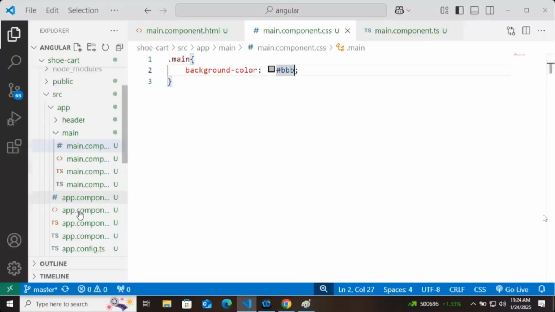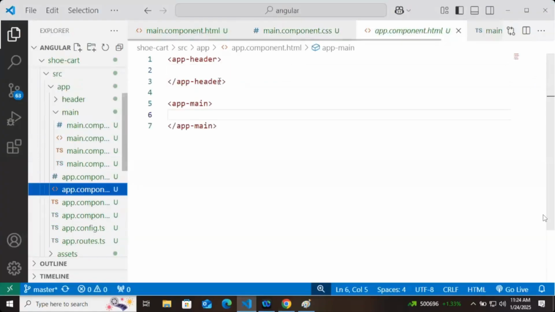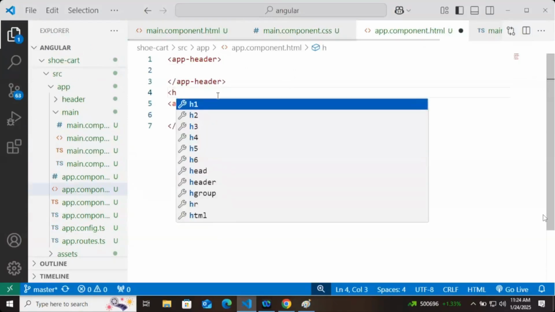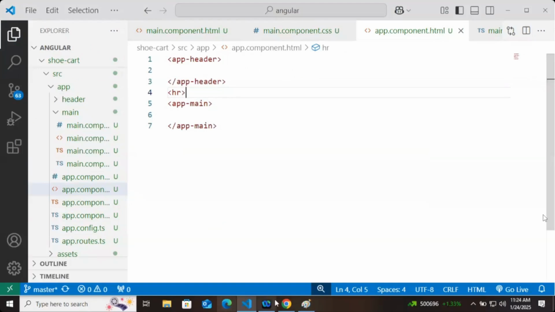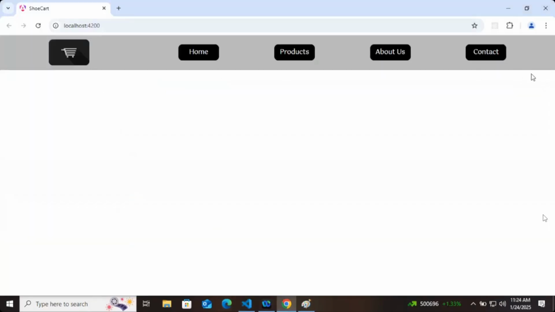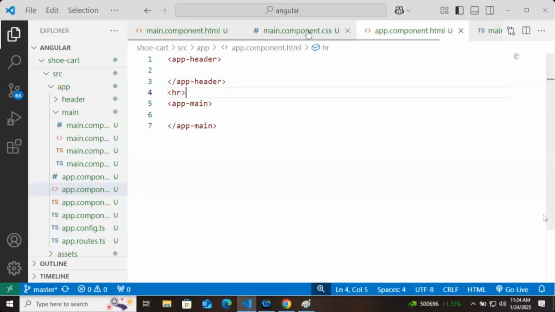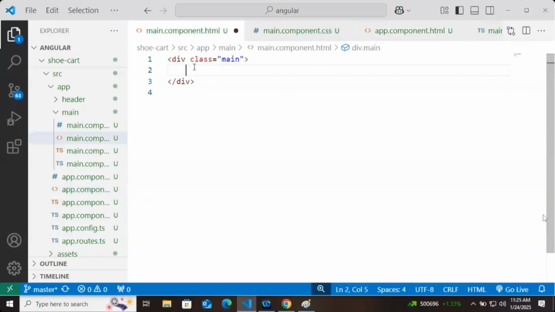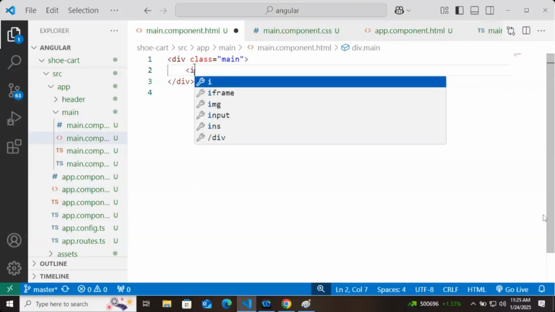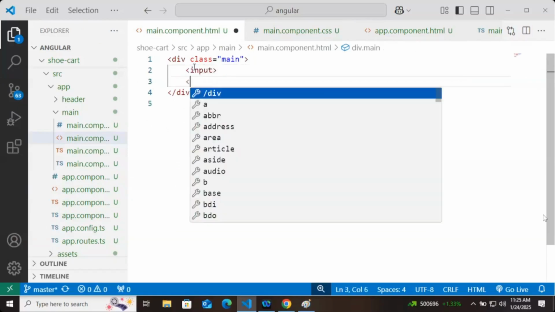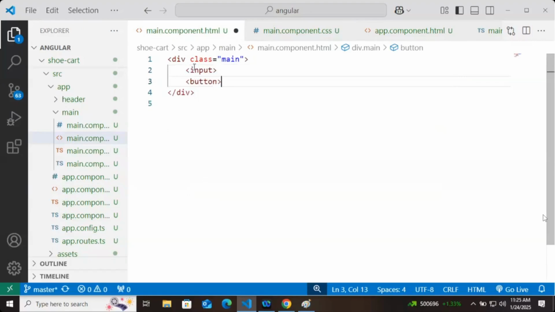And in app component, I will keep an HR tag here so that it will generate a line, right? A line is coming here. After that, our main part will come. Now in this, at first I want to display an input box, and then I want to display a button, search.